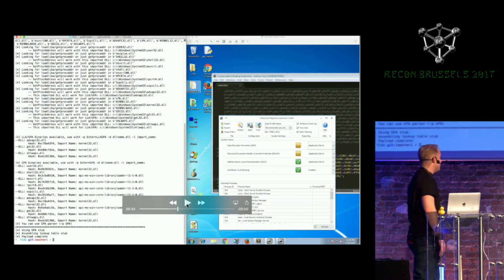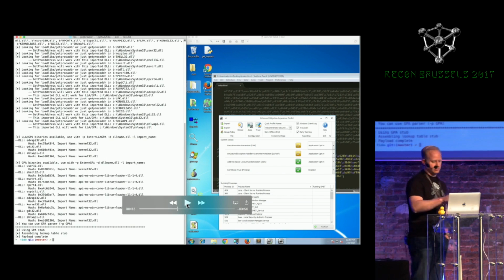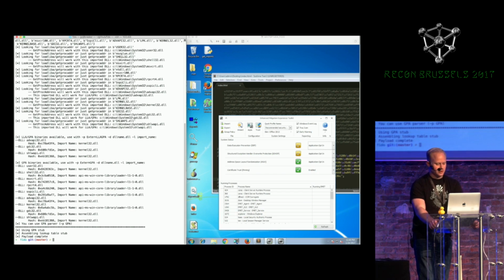The output shows which LoadLibraryA and GetProcAddress binaries are available. These DLLs have these two APIs in their import table, and you'll see the GPA binaries available, with the API-MS-Win-Core DLLs outlined, so you can use these. I think that's what I'm going to do next in the video.